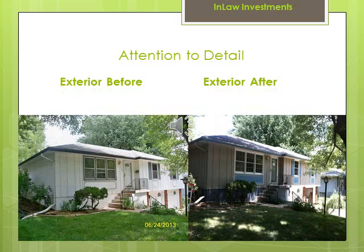Now here's another little gem that we did not too long ago. The exterior of the paint was peeling pretty bad. For the most part, we try to buy these houses so they've already got really good curb appeal, and the interiors are pretty bad. However, this is another one where we've went ahead and used a broad palette of colors. You can see there's 4 colors used. The body of the house in a gray, the foundation and steps in a darker gray. We use white on the trim, and we brought in a 4th color, the light blue or the powder blue, for exterior accent colors. So ultimately, we end up with a beautiful product with the type of curb appeal that is going to attract great tenants.